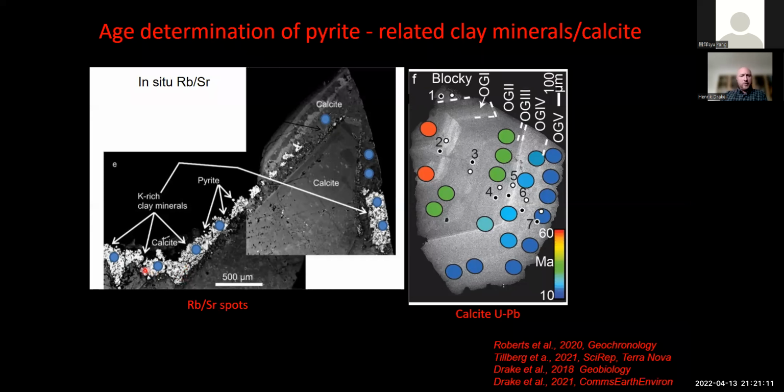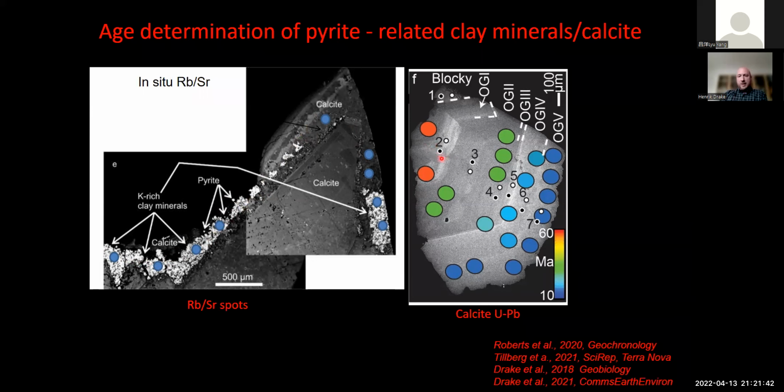We have used, for instance, these what looks like microbial mats in fractures that are clay minerals that has 1% potassium in this case. So we could date these different spots here together with calcite that is in the same growth zone. And calcite is microbial in composition. There is pyrite with sulfate reduction signatures. And in this case, we got an age of 393 plus minus 15 million years.